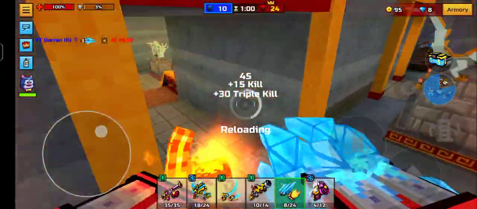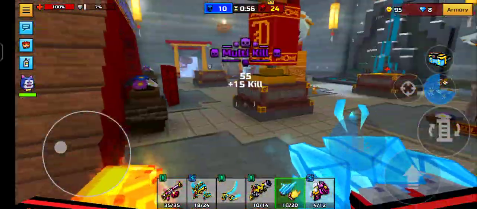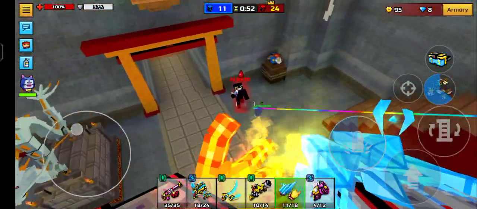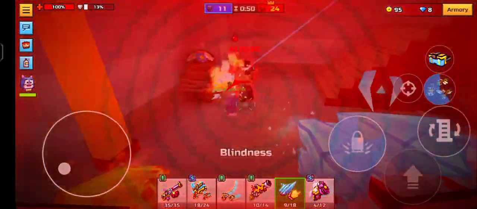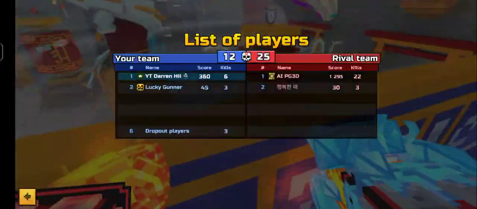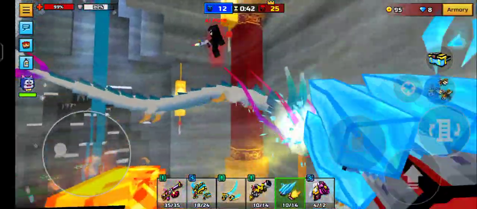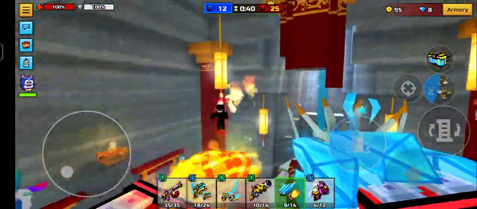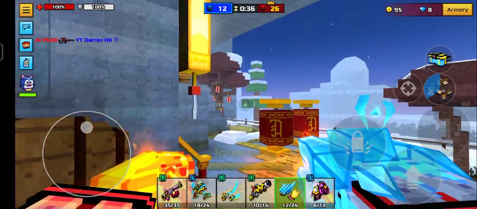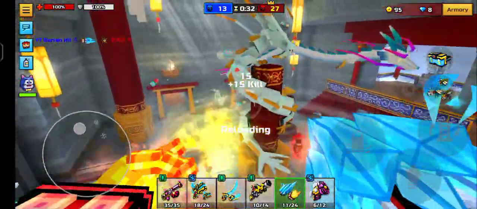9 to 23. Miss. Triple kill. Oh, this dude. Multi-kill. That's a bot. Miss. Okay. Someone stole my kill. This is literally bots, except that guy with the 3-cast spam. That's a real player. Daily Eye Vengeance. Okay. 12 to 27. Oh, nice.